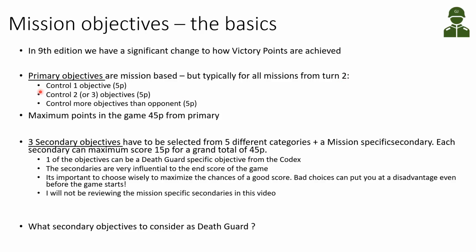Normally, if you control 1 objective, you get 5 points. If you control 2, or in some maps 3, you get 5 points more. And if you control more objectives than the opponent, you get 5 points more. And the maximum points you can get in the whole game is 45 points from primary objectives. If you can take more than your opponent and keep them, you would typically win a game. And yeah, primaries of course are really important.